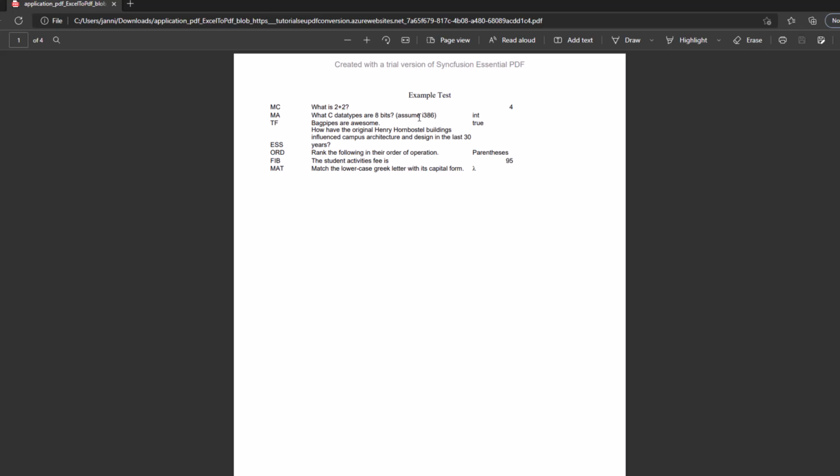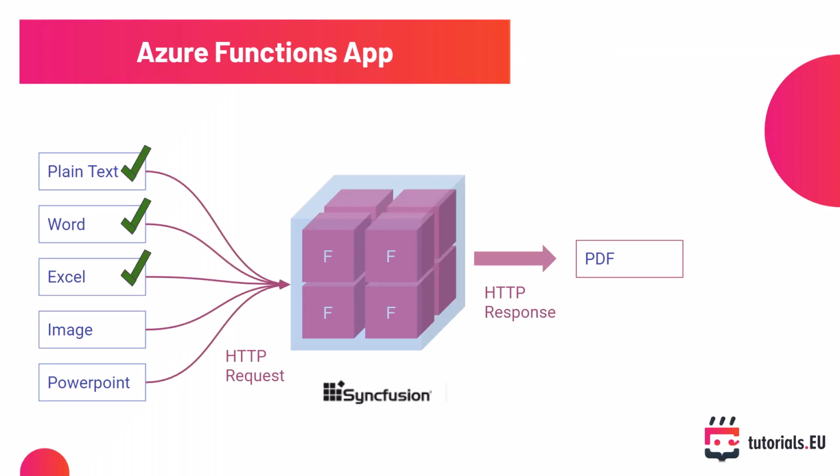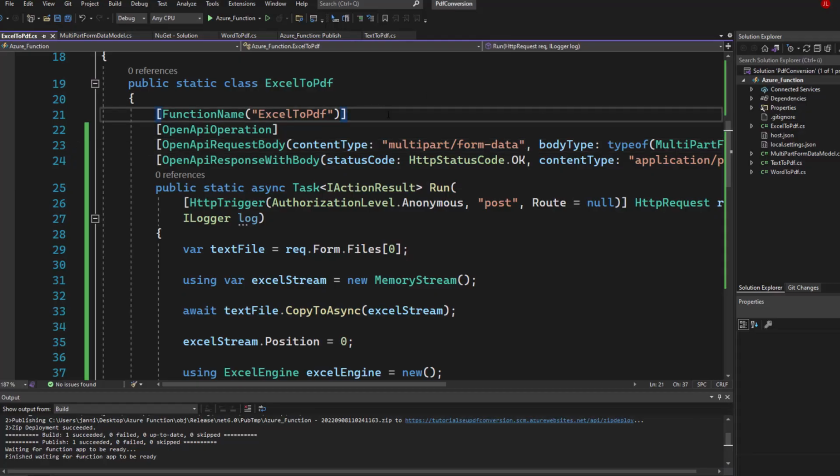all of that configuration gets transported from Excel to PDF. So now we have added the functionality to convert Excel to PDF using the Syncfusion framework again. Now we have 3 out of 5 functions ready and our application starts growing, and we offer some more amazing functionalities for our users. Cool, so now let's move forward and add another nice functionality, which is converting images to PDFs.